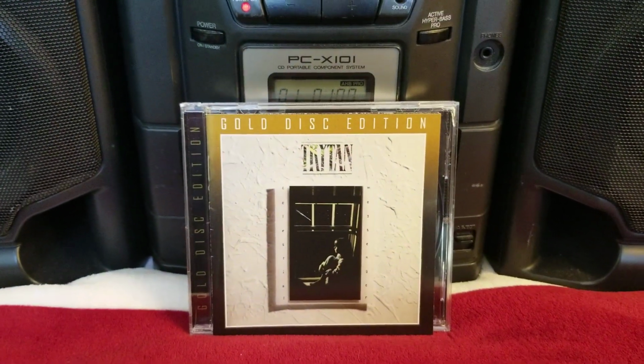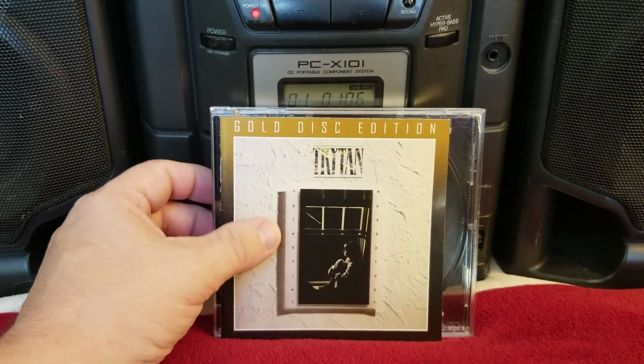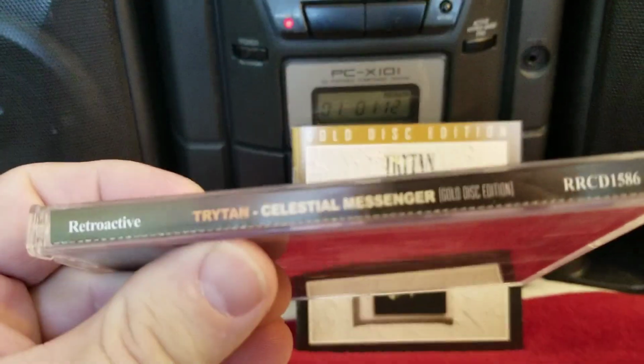Believe it or not, I have never heard this record before. I did get Silent Tiger back in the day, but I never did get the first initial release. So this is Celestial Messenger.